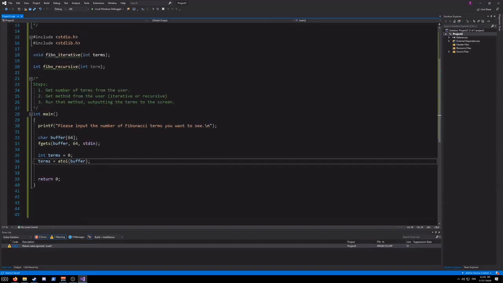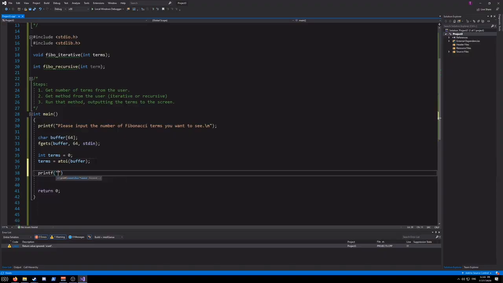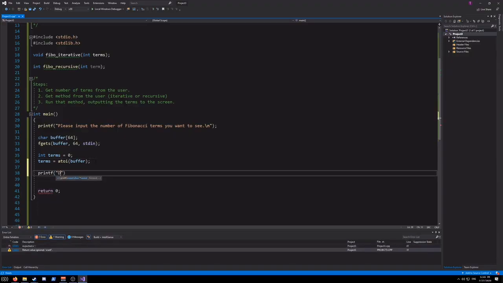Let's keep going here. Next thing we need to do is prompt for which method we're using. So printf, do you want to use the iterative method 0 or the recursive method 1?